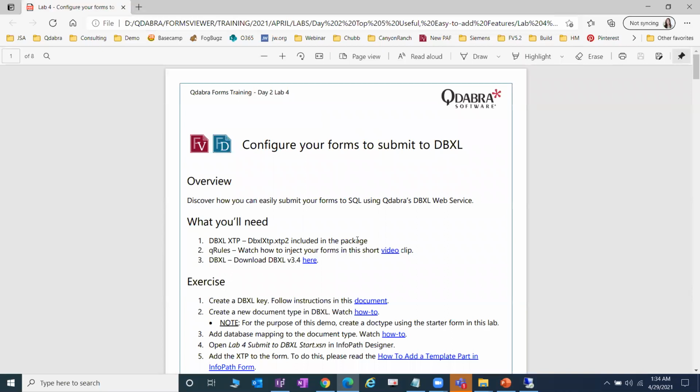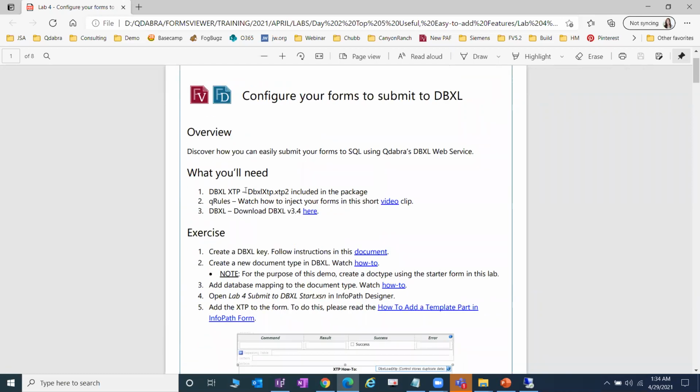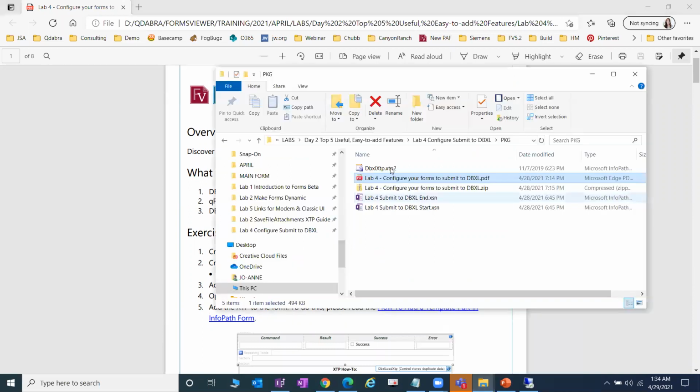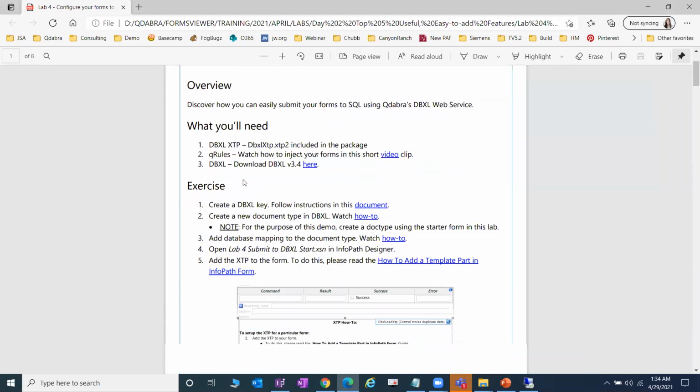This documentation has the complete steps on how you can integrate your form templates in order to submit data to DBXL, and then DBXL will take care of submitting your XML data to SQL for you. So what you'll need is the DBXL XTP, of course. We provided that in this package. You go to the package, you'll see this DBXL XTP. That's the one that you'll need.